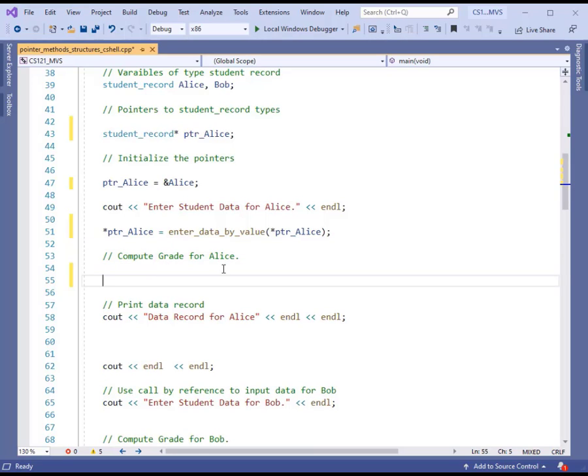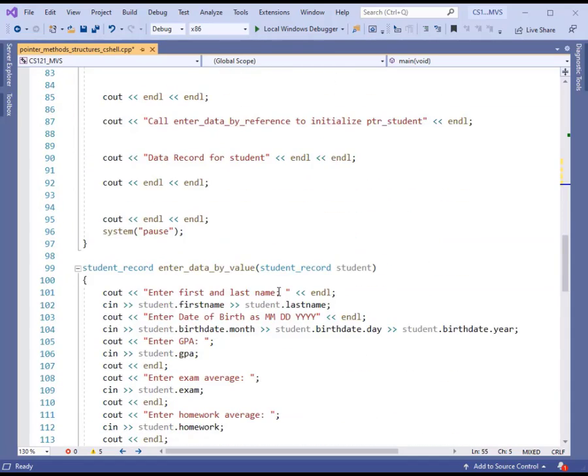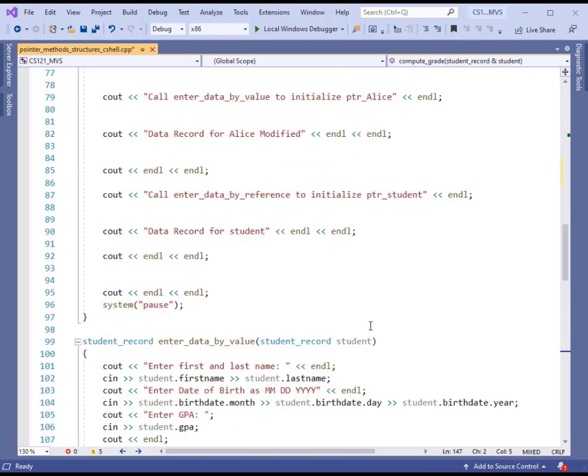We have a function that will compute the grade for Alice. So using this pointer notation, let's compute her grade. If we look at the compute grade function, you'll notice that it is a call by reference. So we do not need an assignment statement. Nothing is returned.